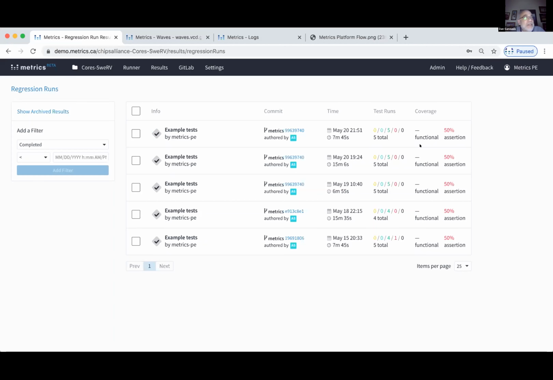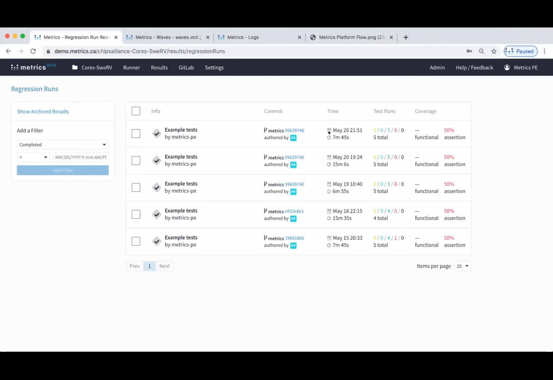We have customers in startups that have 10, 15 engineers, and their costs are $700, $800, $900 a month. So I give you a comparison to what you'd pay for a commercial EDA simulator. And again, it's that massive parallelism that makes this all worthwhile. So there you go. I'll let Amy wrap up. I know we're running out of time.